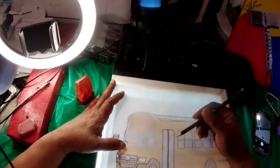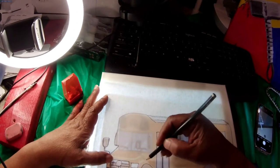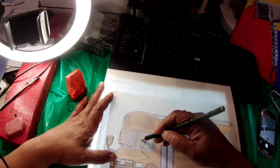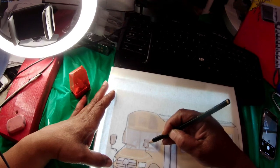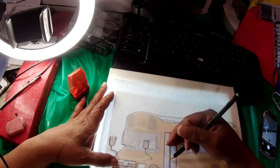Okay? All right. So now, I see it has another mirror here. So the mirror goes in like this, and it comes up. And then it's got the same shape as this one right here. So we're going to go ahead and put that shape in there, which was like a U. And then we close the top of the U off. There we go. All right?